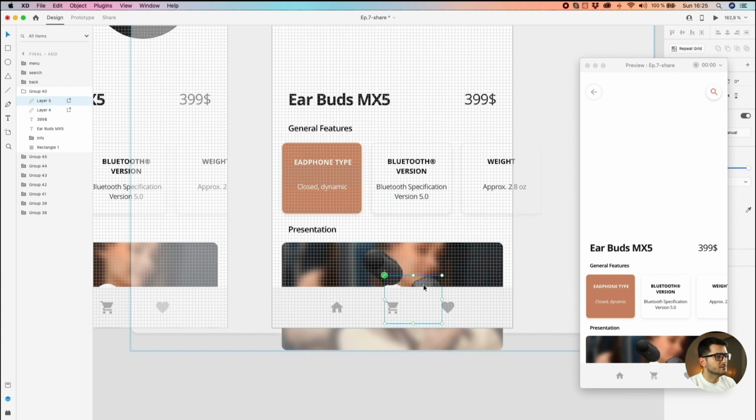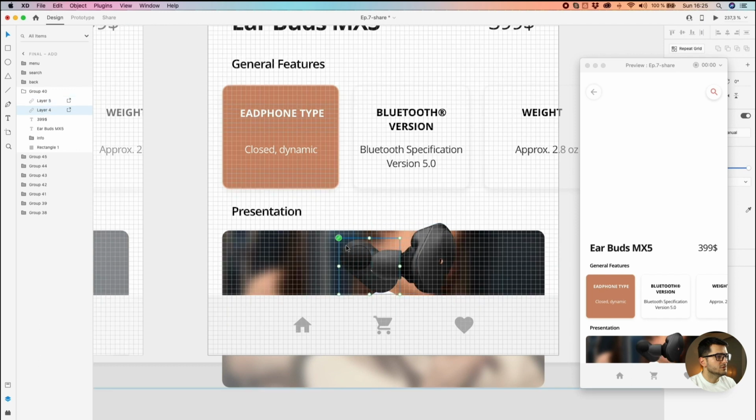Scale this one as well. Also add a bit of rotation. Cool. This one I need to decrease it even more. Let's slightly rotate it, somewhere here.